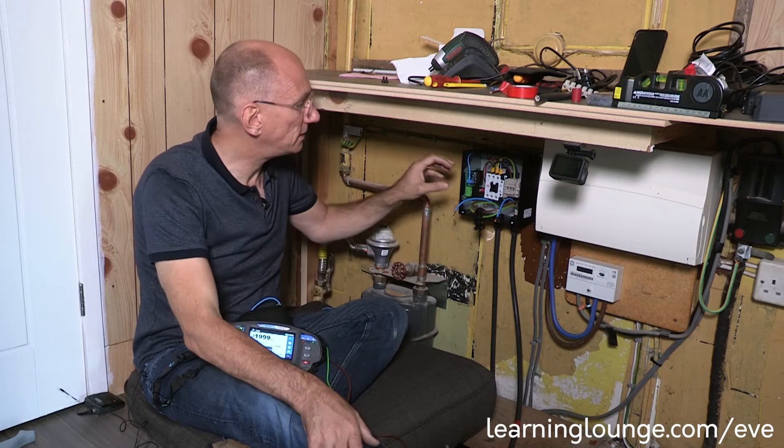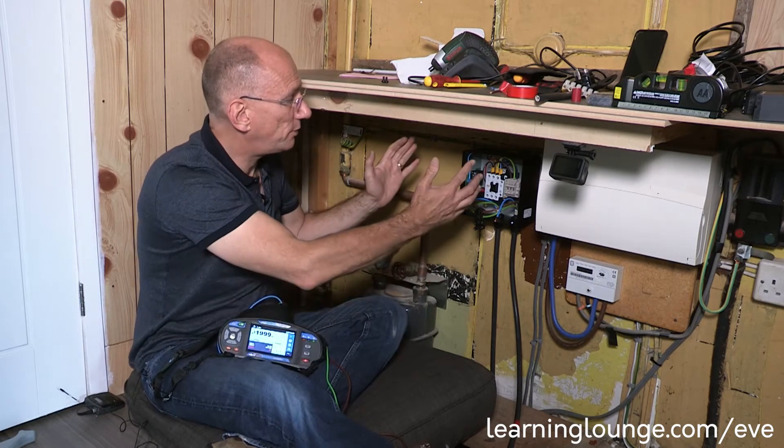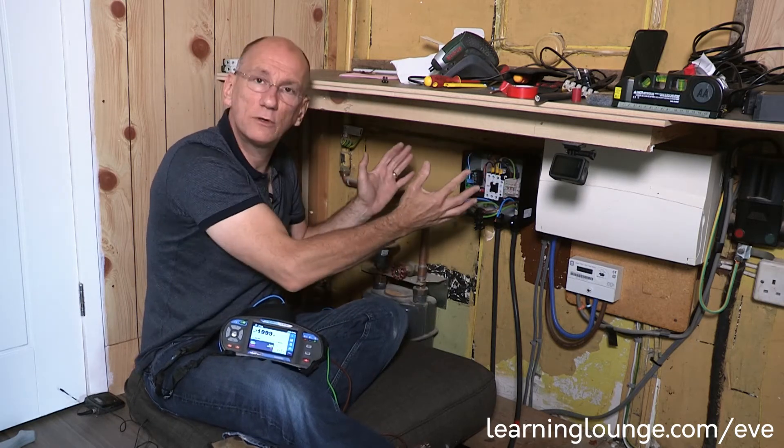This is one of a range, so you can get a type A RCD in it, you can also get an RCBO, and there's even one with a type B RCD. Plus you can get the current transformer connections in there for load containment. This is a very comprehensive bit of kit. I can actually see that the future could be that you have all of your EV charging equipment indoors and just have a simple IP-rated socket outlet on the outside — so if you've got a risk of theft or vandalism, it would save hundreds and hundreds of pounds of kit being installed on the outside of the building.